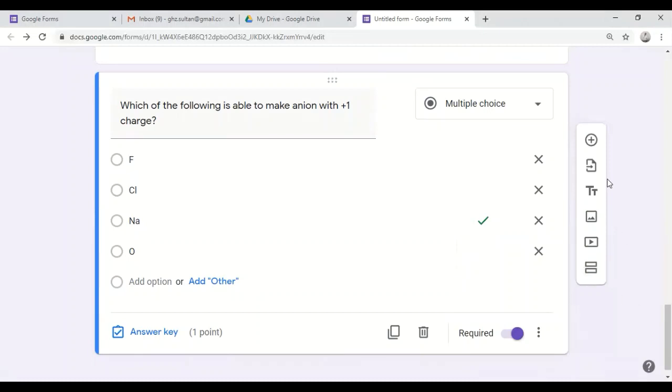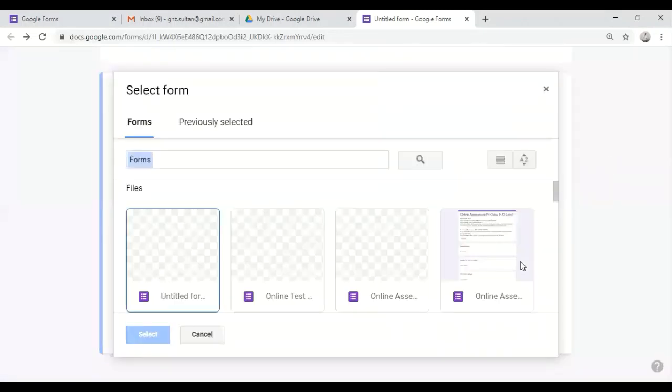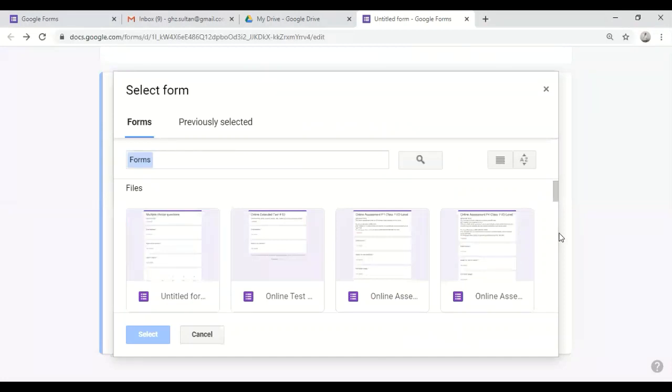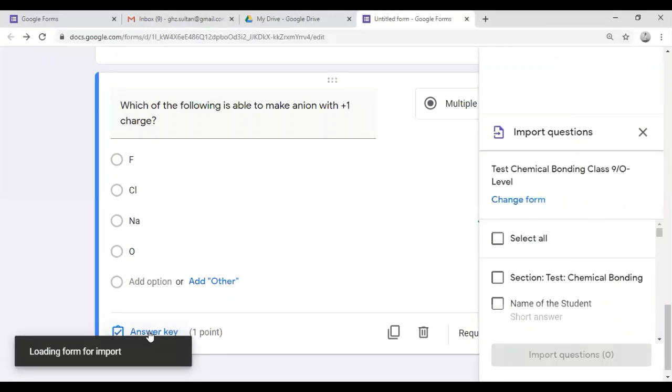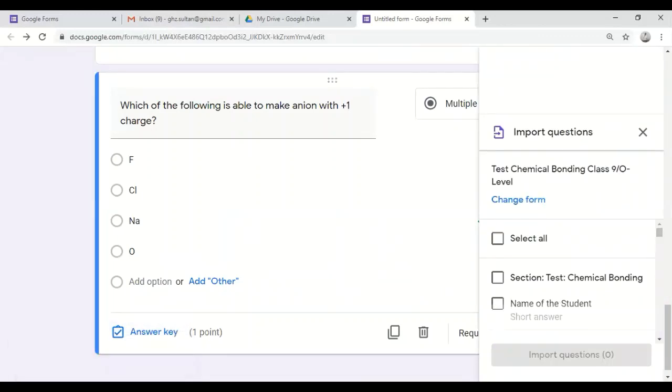One more way that you can make a question is to import questions from some other files. I already have some quizzes, so I can select a question from other quizzes.